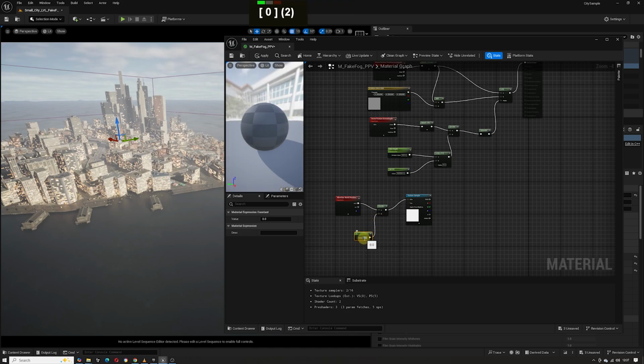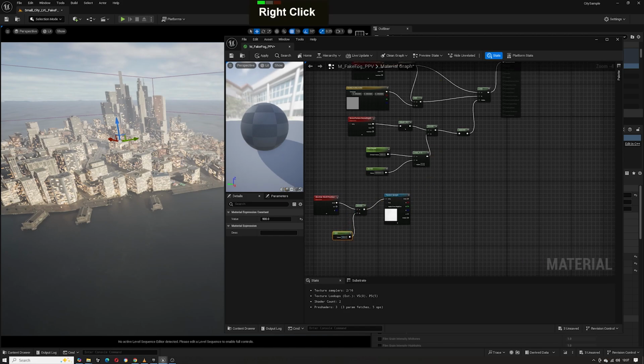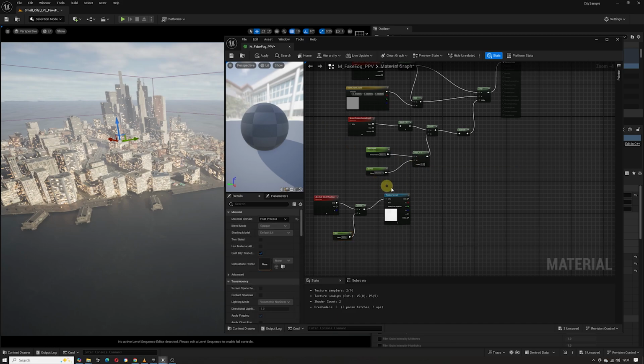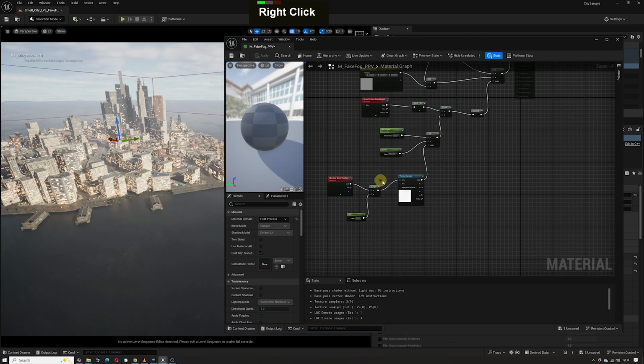Let's do like 500. And then that will be set into the alpha. Maybe we need to have it bigger.